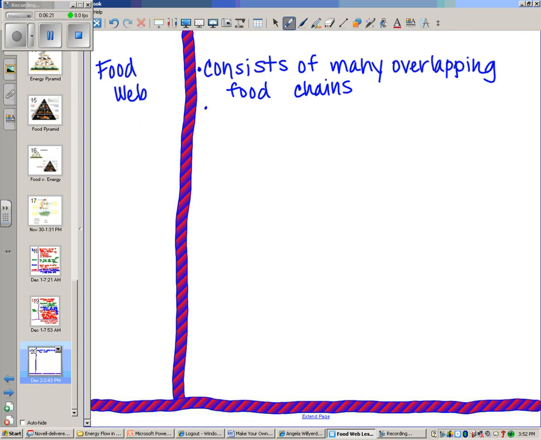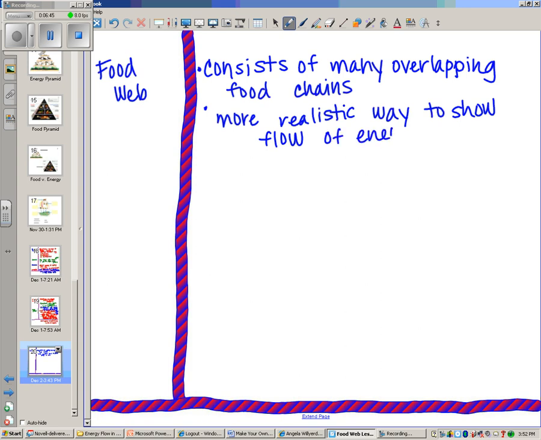Okay. So we're going to say that this is a more realistic way to show the flow of energy. So a food web consists of many overlapping food chains, and it's a more realistic way to show the flow of energy.